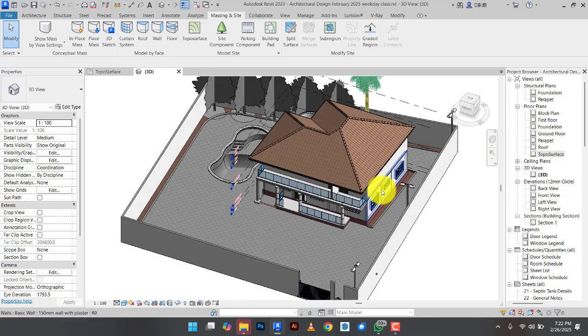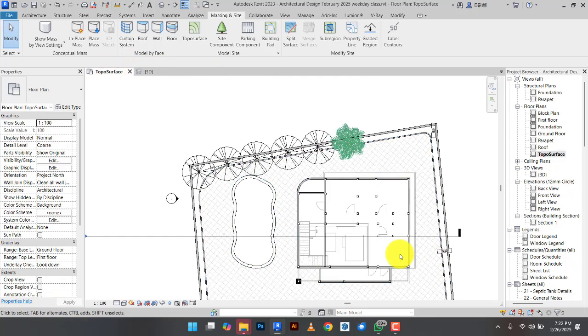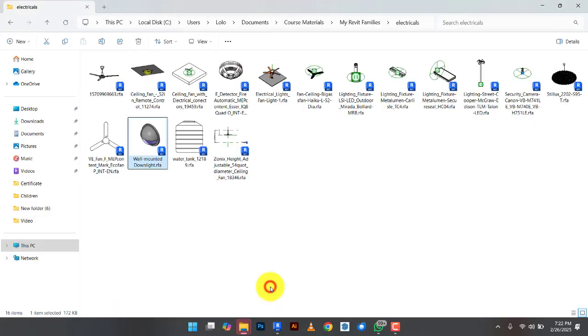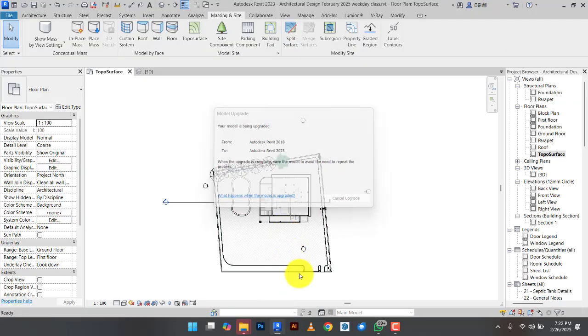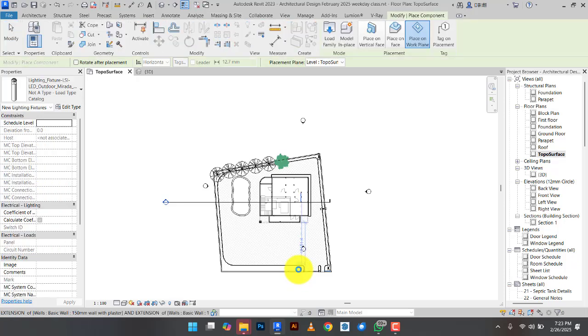Then you have some bollard lights. I don't know if there are some. The bollard lights usually, I think residentials use it. Those garden lights, the standing ones, bollard lights. So you go to the family, you have bollard light. Okay, there's one here. If you don't like, you can download some. So I'll drag it here. And I can place bollard light. So I place it on the grass or on the topo or on the pavement.